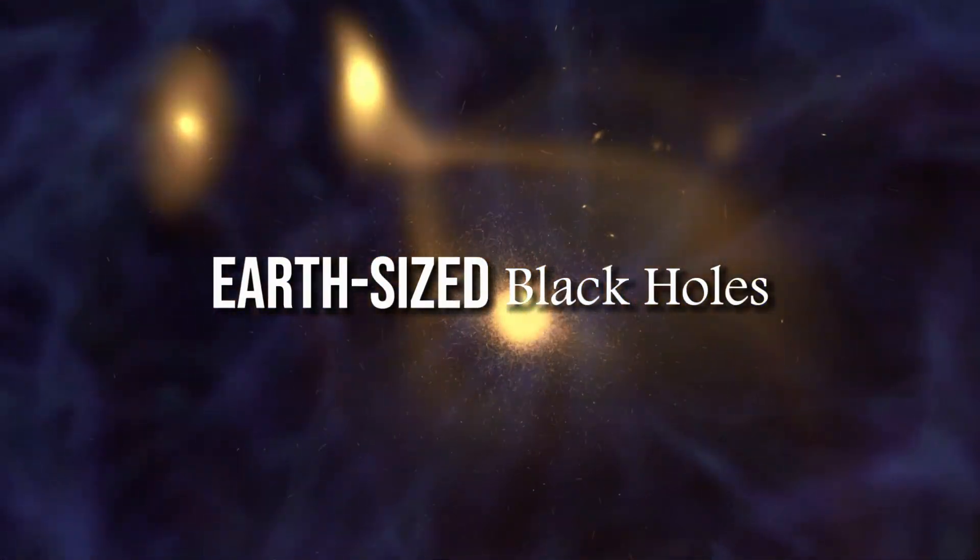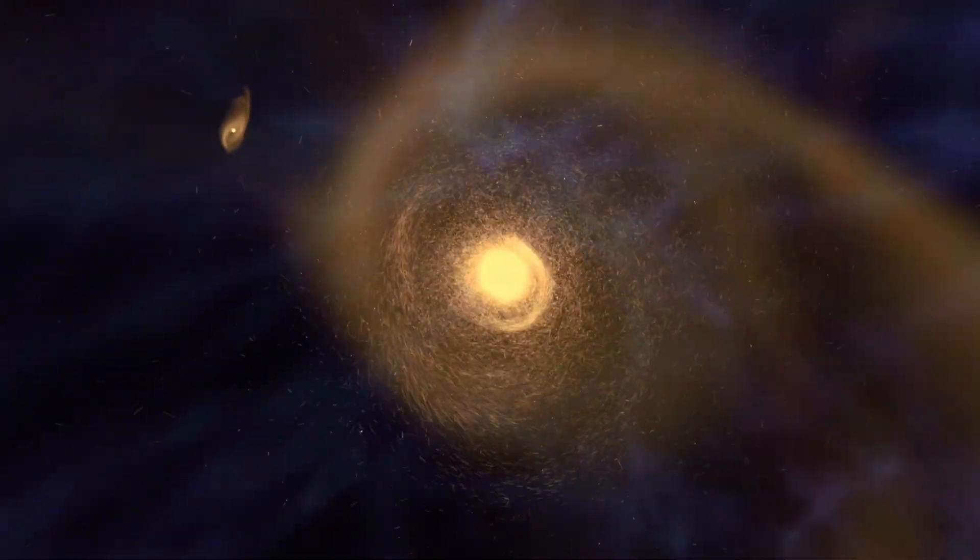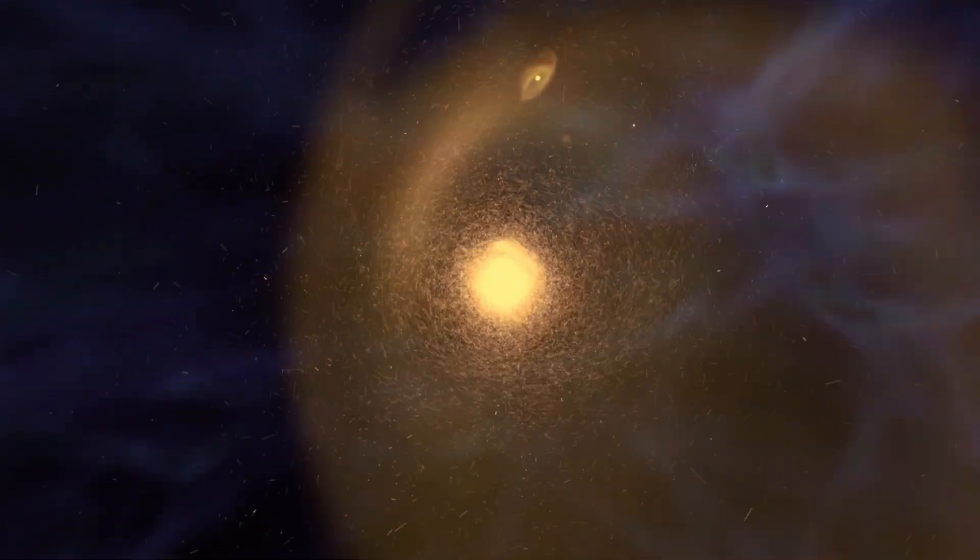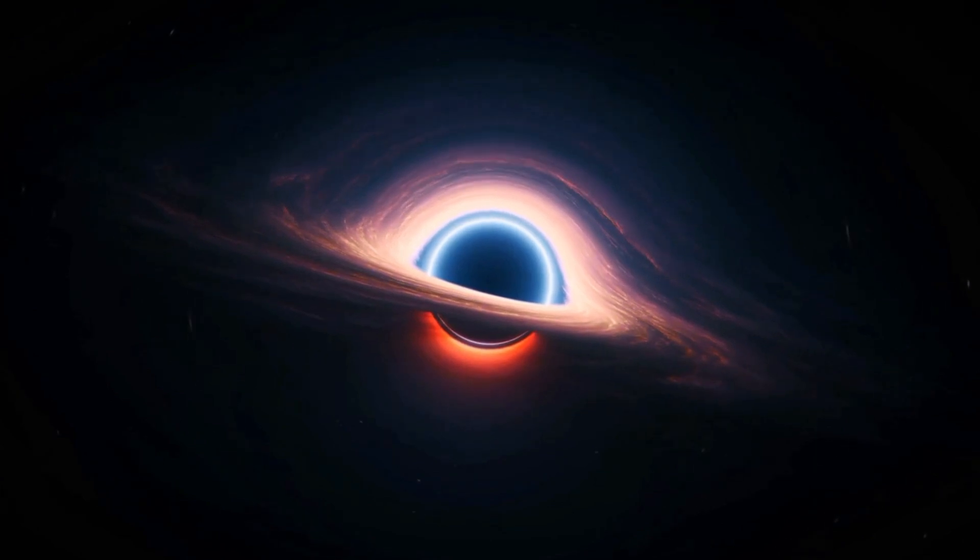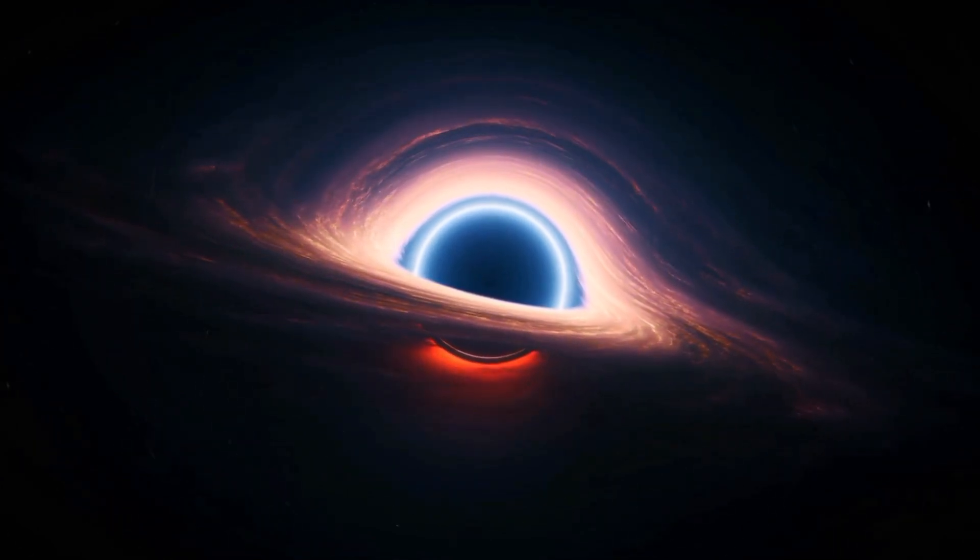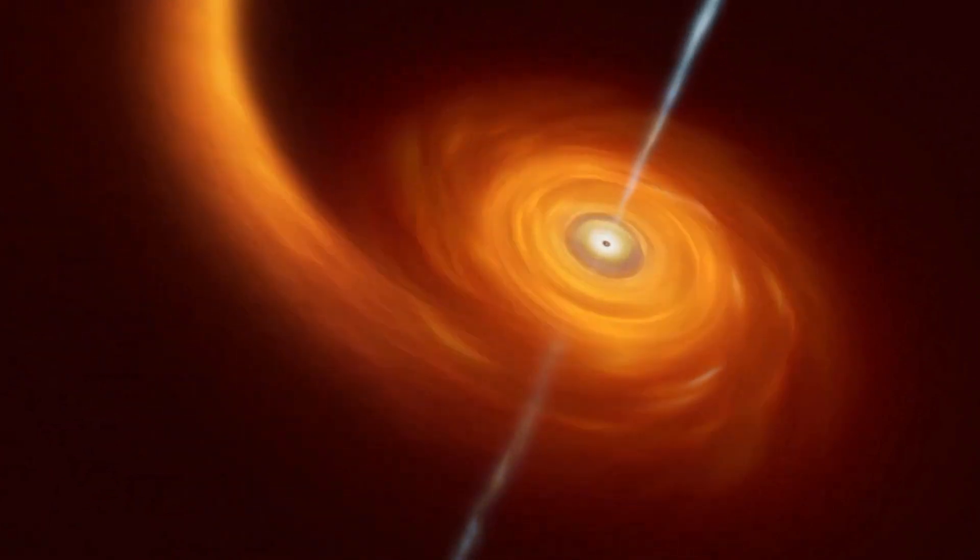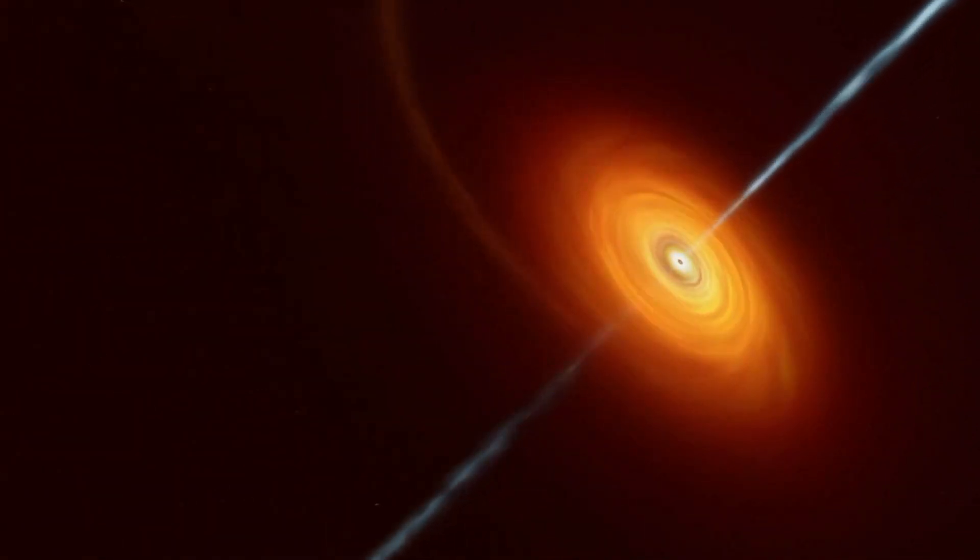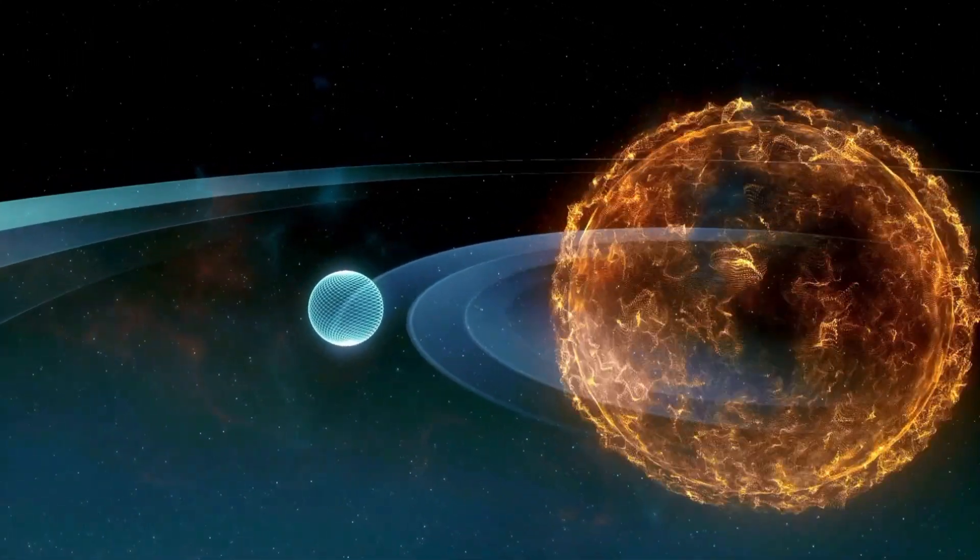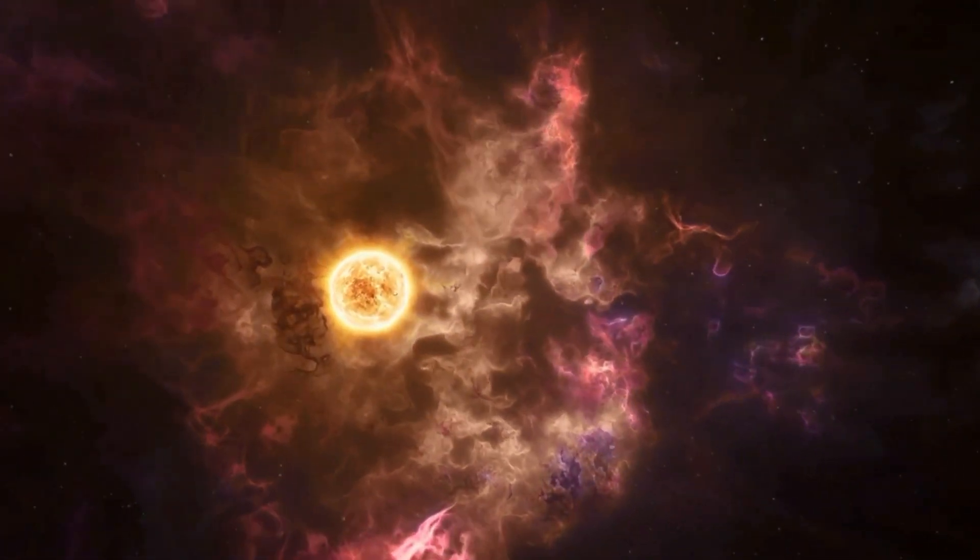If, during the initial stages of star formation, an Earth-mass black hole finds itself in close proximity to a potential star, it is likely to gravitate towards the star's center, where it can reside for millions of years. Over time, this unassuming black hole begins a transformative process from within. The central region of the star undergoes a significant change as the black hole develops an accretion disk, albeit on a much smaller scale than conventionally observed. This unique accretion disk emits incredibly high temperatures, surpassing the thermal output of the star itself. As the black hole accumulates mass, it generates substantial power, influencing the surrounding star's dynamics. Functioning akin to a cosmic mixer, the black hole disturbs the internal structure of the star, leading to expansion and altering its traditional behavior. At this juncture, the star ceases to rely on hydrogen fusion and becomes a celestial entity powered predominantly by the black hole at its core.